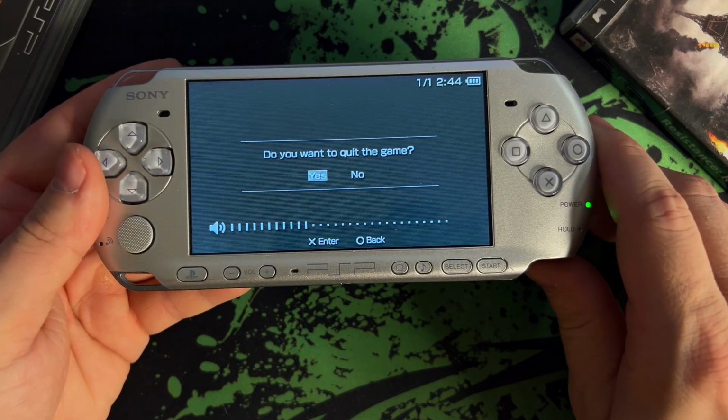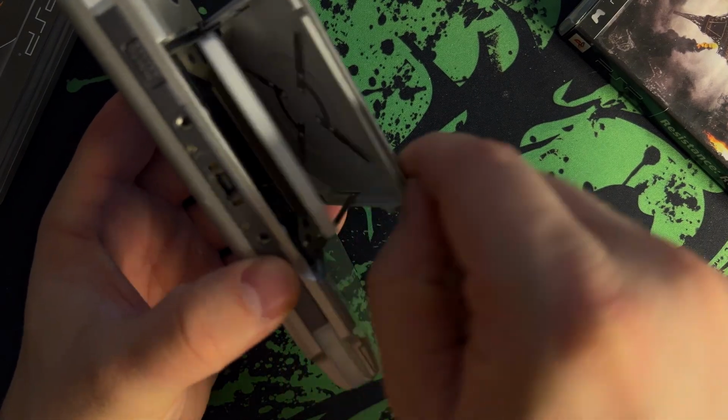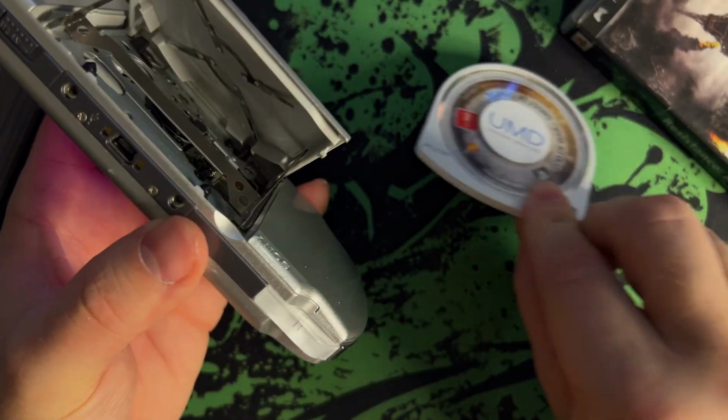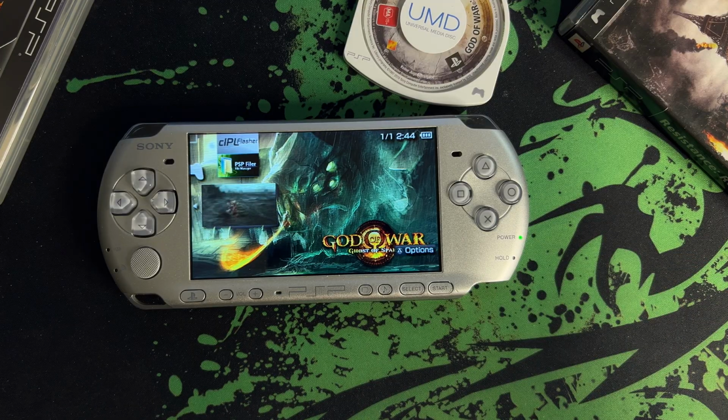Awesome. This backed up game now can also be found in the ISO folder if you connect to a computer and want to transfer it for PSP Go, for example, or whatever use case you may have. That's about it for backing up games. Let's move on.